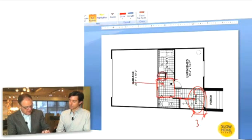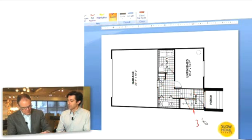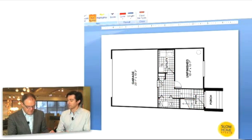We've got a closet, the utility with the laundries off that back side. So this is actually a pretty nice space. Yeah, it's not bad. I just wish they'd figured out the door swing with the garage door and the closet door. I don't like it when they bump into each other like that, because if someone is standing in front of the closet or the door is open, you're going to hit it with your other door.